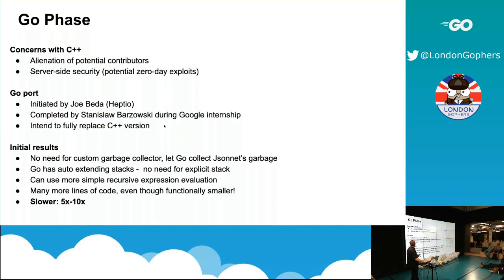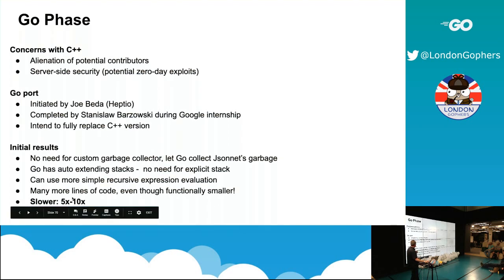So the first attempt at this, we had a complete implementation of the language, and it was looking good to start with because, first of all, you can use Go as a garbage collector, so no need for any of that. Go's auto-extending stacks means that you've got a lot more headroom, and you can do these recursive calls without it blowing the stack immediately or worrying about who has set what in ulimit. So that was great. The code was conceptually much simpler, although there were many more lines of it because this is Go. But that's fine.